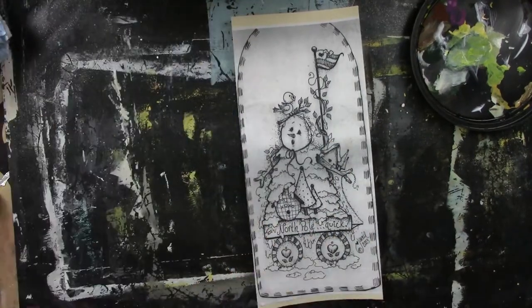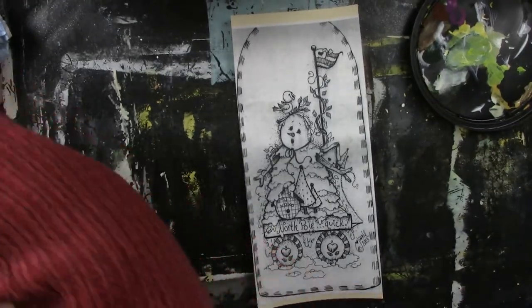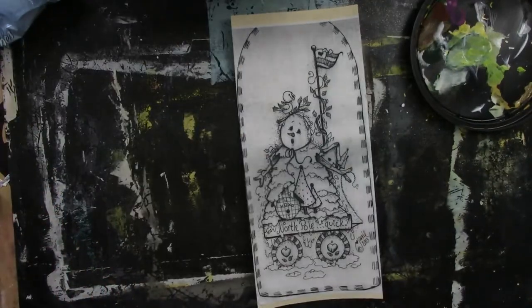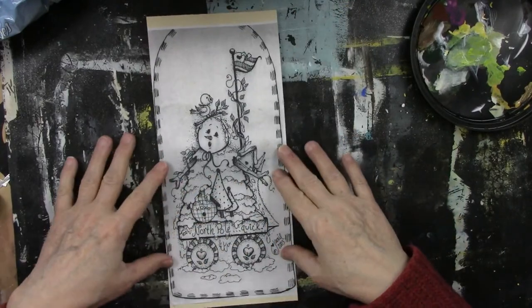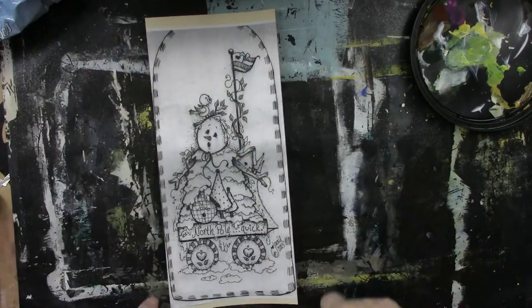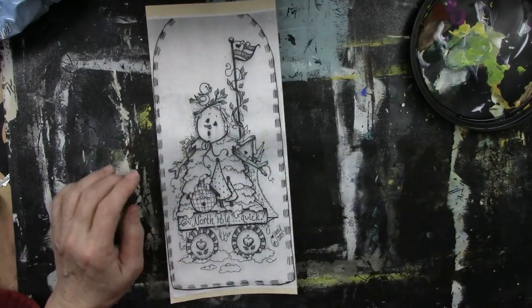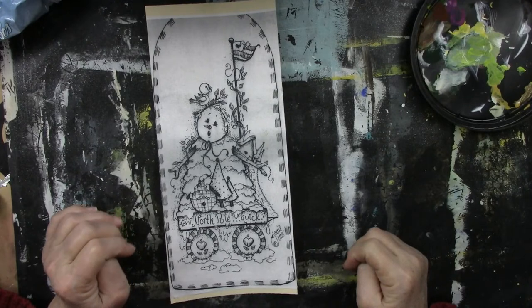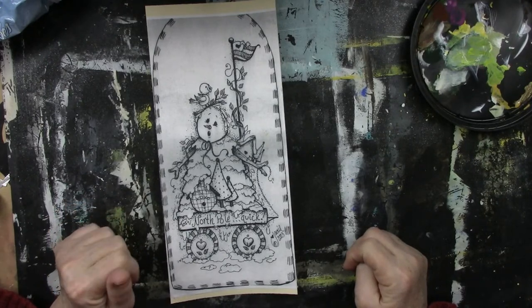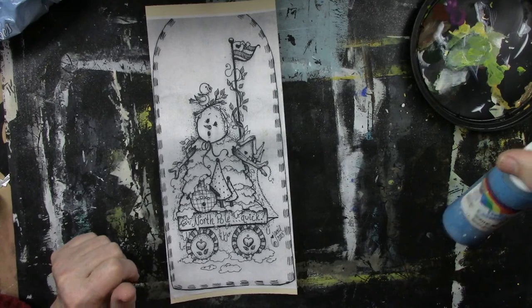All right. Let's put this guy up somewhere so I can see him. Let's see what I'm doing. Now you could put it on something if you want to do an outline on it. I think I might do a black and white outline. I'm just gonna do probably something very light as a background, just a wash of maybe cream or blue. Let's see. I got azure blue here.